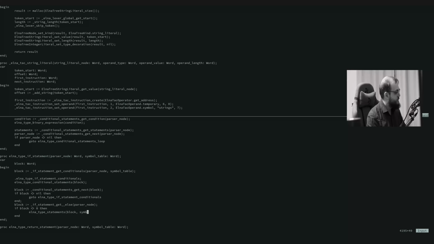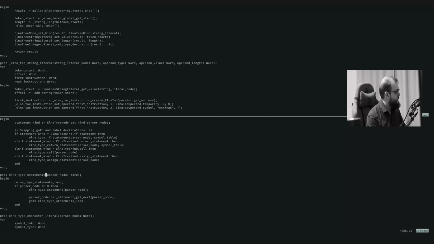Yeah, actually here as well, symbol table. Exactly. So let us look at this ELNA type statements. It needs an additional argument, symbol table word, and it passes the symbol table to the statement procedure.